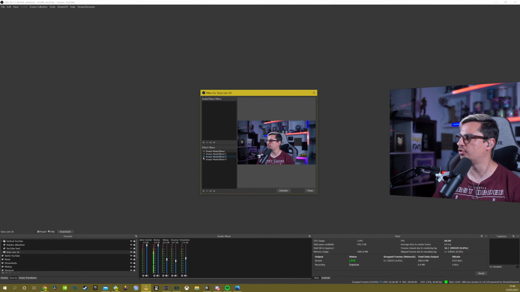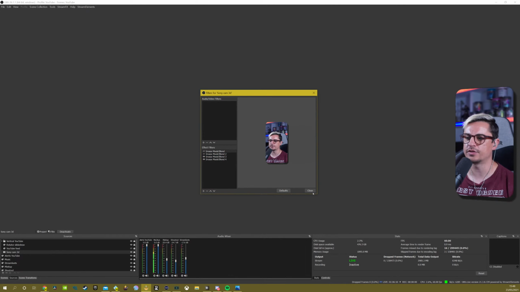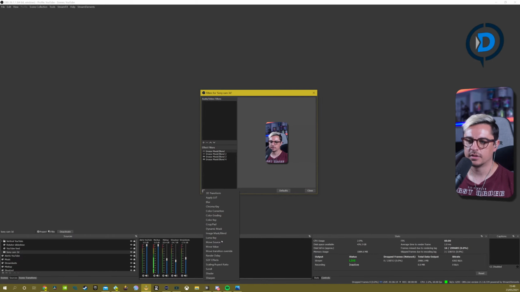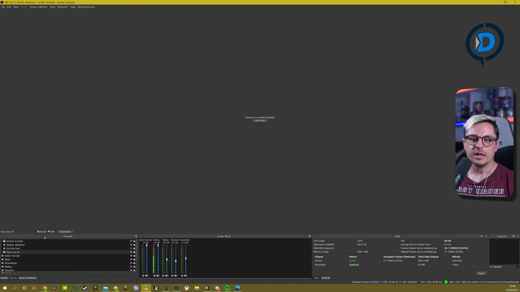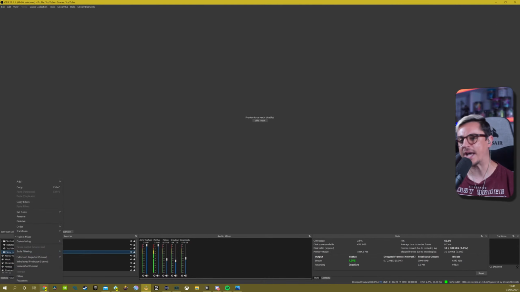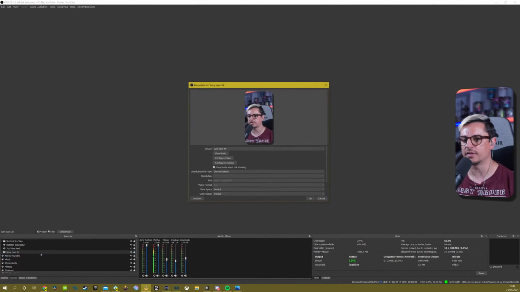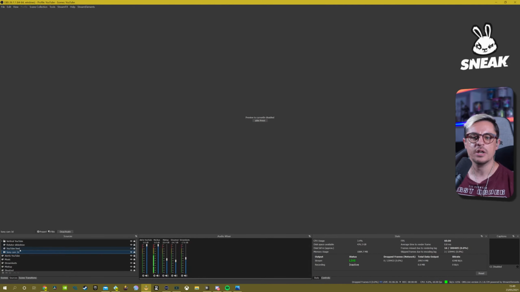So it's so good because you can just change anything and you can add your filters here. All your filters you can add them here. It's super easy, super nice, super simple. This is a really nice feature that wasn't here before. You had to right click and then go to filters and then go to properties or do everything from here. So now you can just click on the source and click over here and it will appear.